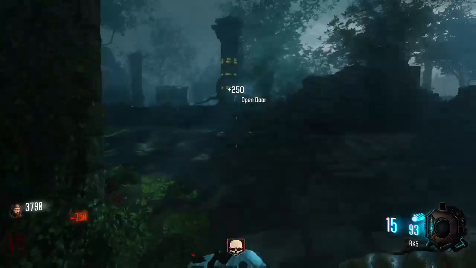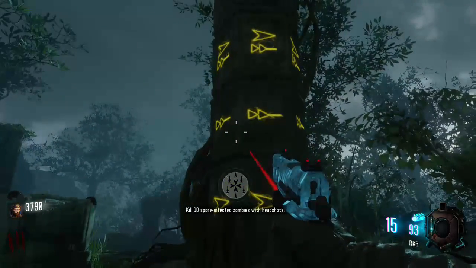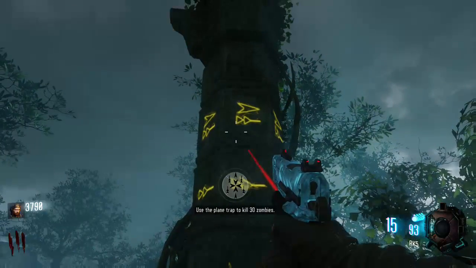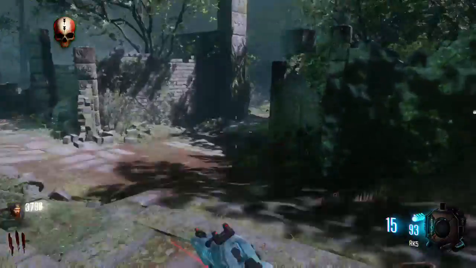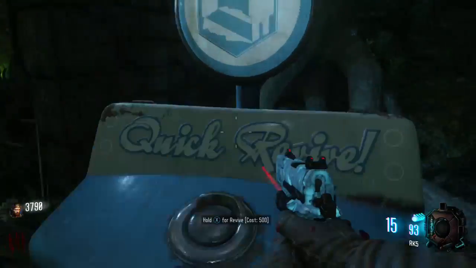Not gonna quick revive until later. So let's see what the challenges are. Yeah, see? Destroy 5 webs with explosions, kill 10 spore infected zombies with headshots, and use the plane trap 30 times to kill 30 zombies. We're gonna grab that. Okay, we're gonna grab the 100 points off of this.